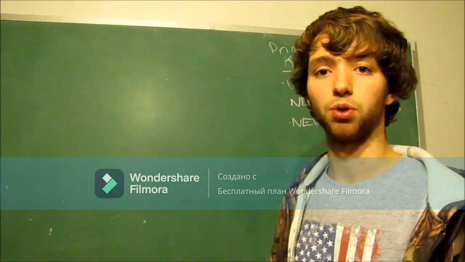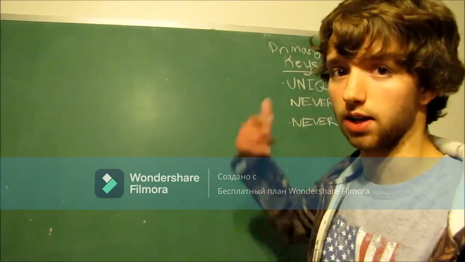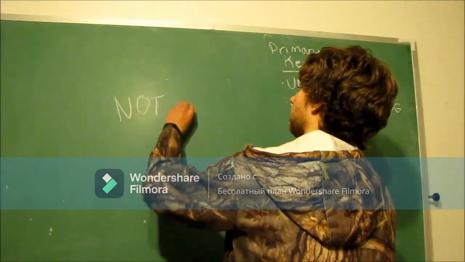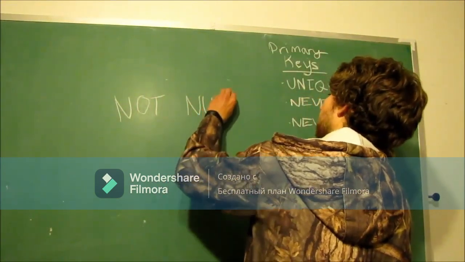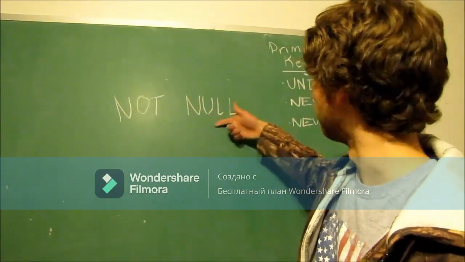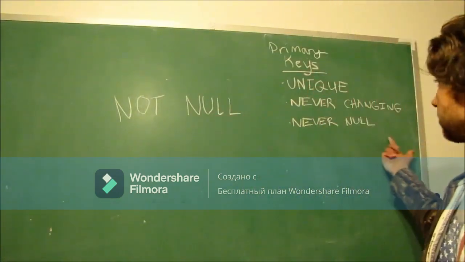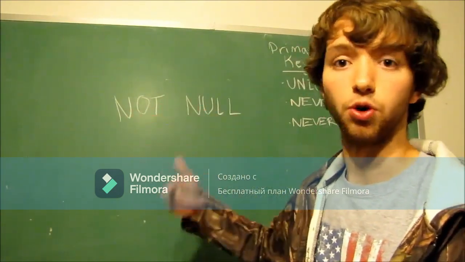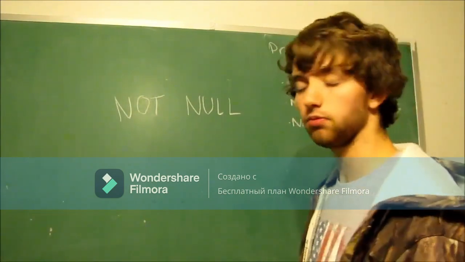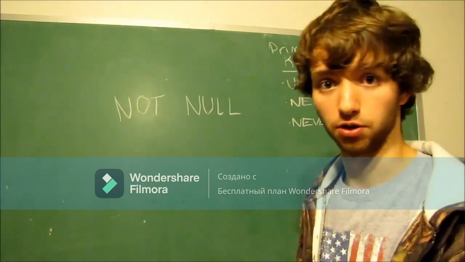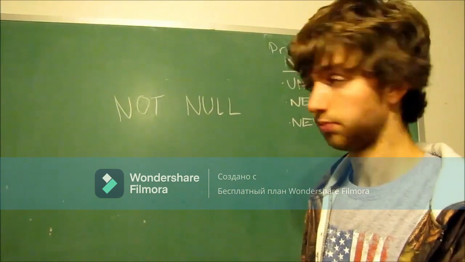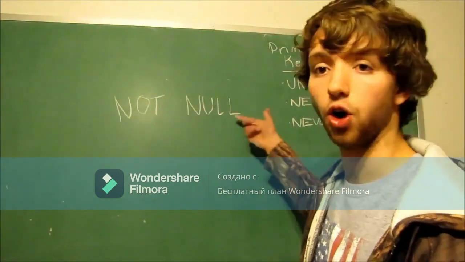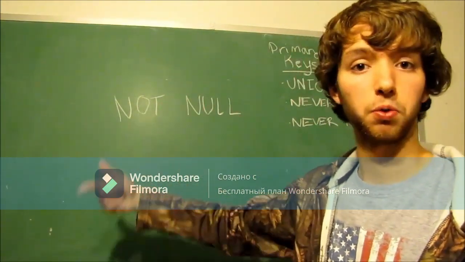In this video I wanted to talk a little bit more about foreign keys and a characteristic known as not null. This keyword might vary from relational database to relational database, but it's probably something similar to this. Not null, which we learned about when we talked about null over here, is basically saying the database will not accept someone not answering that column. So if it's not null, you have to give that column a value for every single row. The rows are each individual entry within the table.